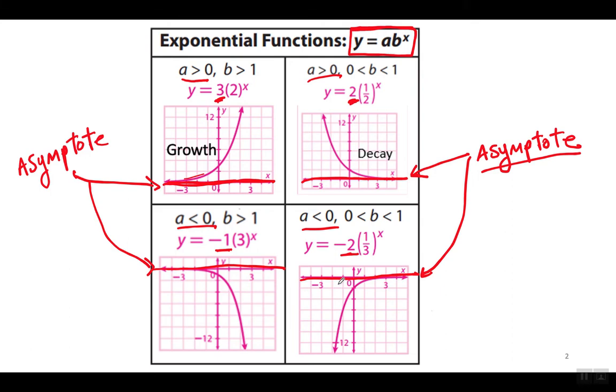And the second part, let me explain the second part. The second part has to do with the B. All right, look at B. If B is greater than 1, if B is a number greater than 1, look how it's going upwards here and down here. If B is greater than 1, it's the same thing, but going in this direction. And if B is greater than 0, but less than 1, in other words, if B is a fraction or a decimal less than 1, okay, then the graph of the line is heading towards the asymptote.